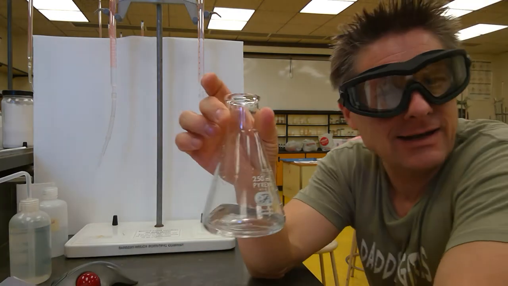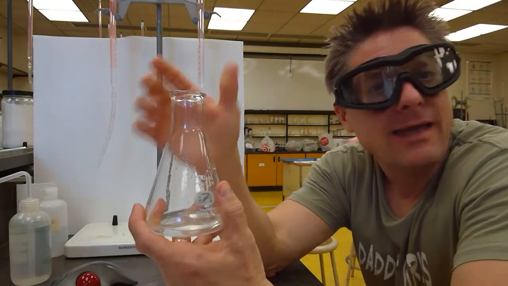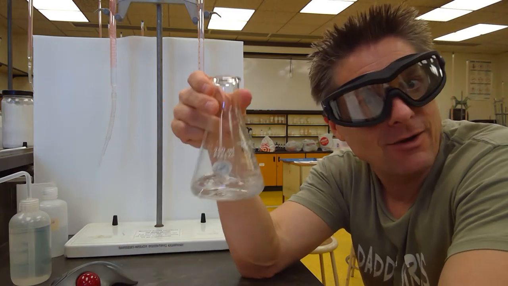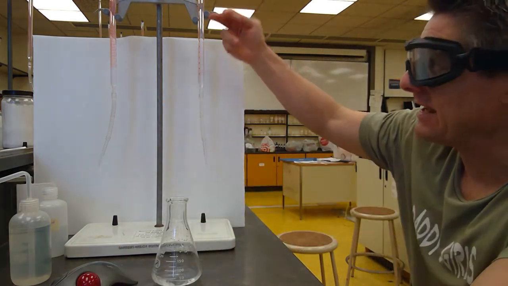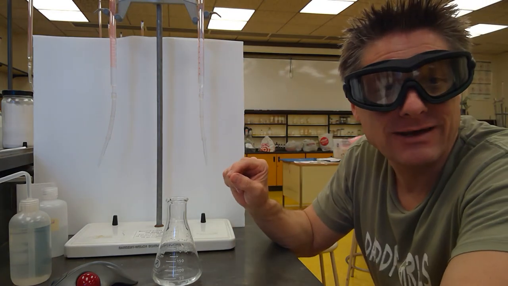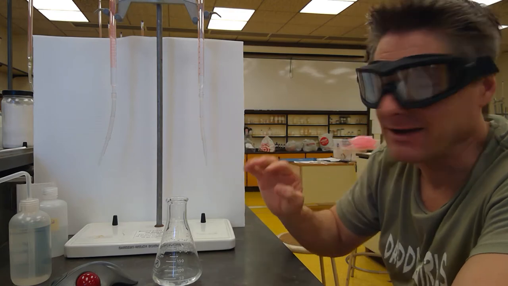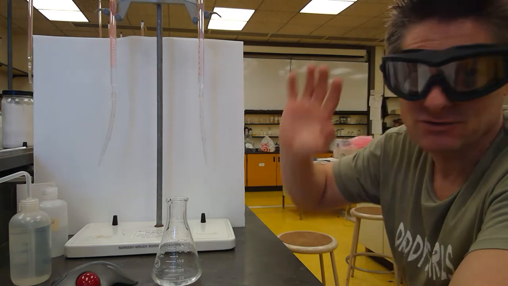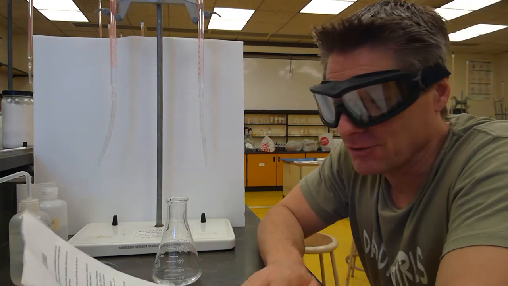And again, get your acid in here. If it's a solid, dissolve it up, add the indicator. If it's a solution, just add the known volume, add the indicator, and you're good. So if you're ever titrating, adding base, and you're getting down towards the 50 line here, stop and add two drops of indicator. It'll probably turn really pink and then back titrate, because you can't go below this 50 line because there's no lines there. You couldn't read a volume. So once you get down here, stop. If you can't figure out what you're doing, ask your instructor.